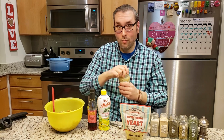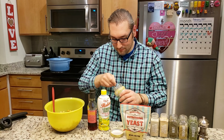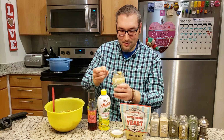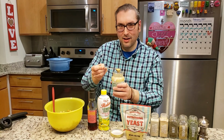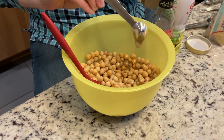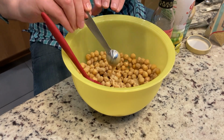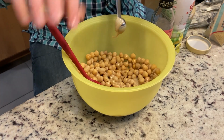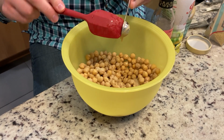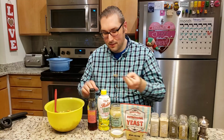All right, we need 1 teaspoon of tahini. I'm not going by weight here, I'm just gonna eyeball it. Not eyeball it, I've got a teaspoon right here in my hand as I do that, but I'm gonna try and get as much off of there as possible as well. Just a little bit. This is actually to help bind everything together and give it a deeper earthy flavor. So there.